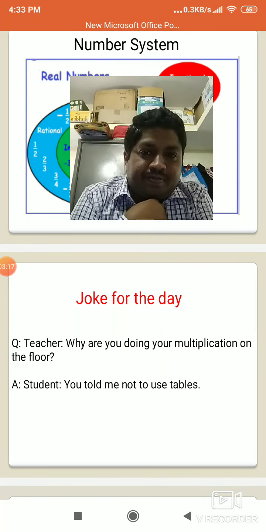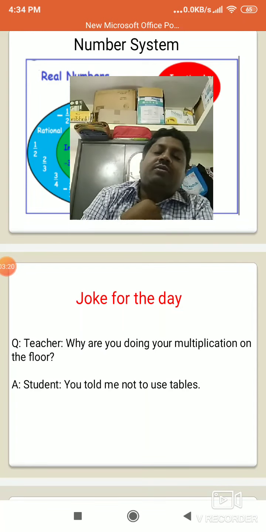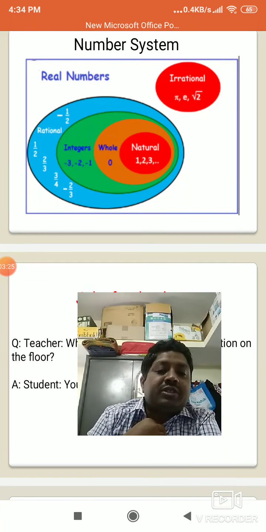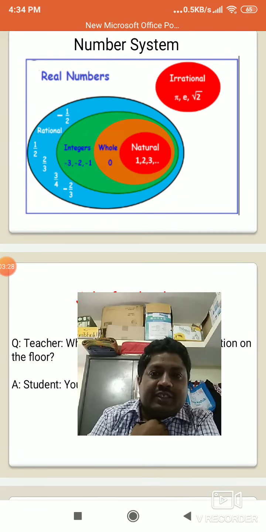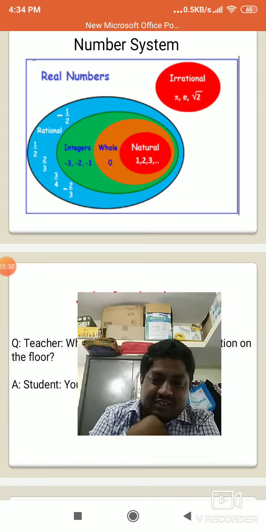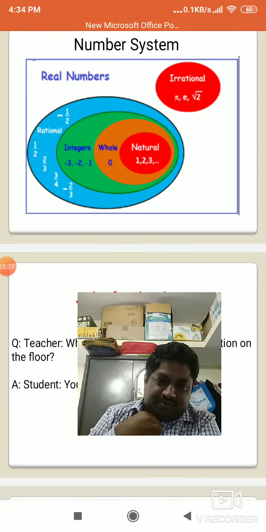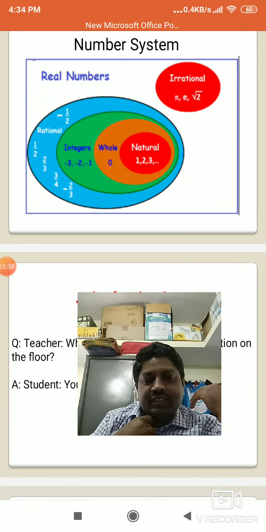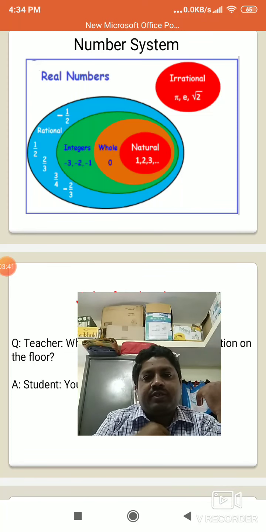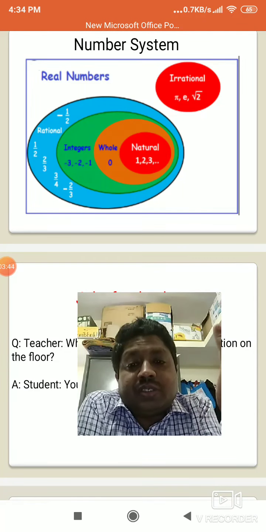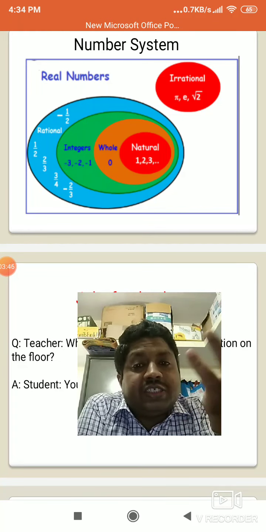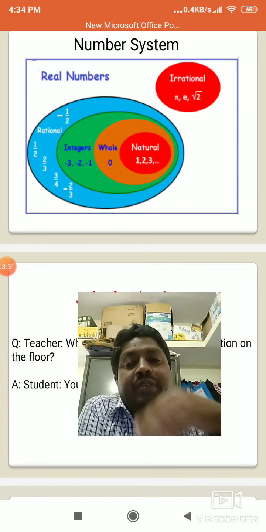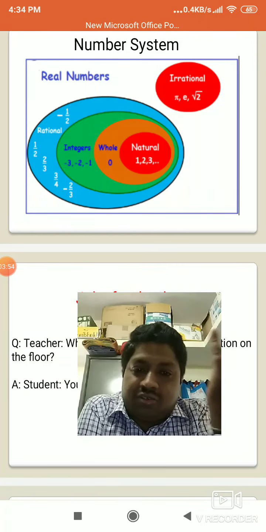Okay, got it. Now we'll start with the first lesson, the number system. We are not doing the first lesson here, we're just recalling what you have learnt. In your lower classes, children, you have learnt about numbers, isn't it? What type of numbers you have learnt? You have learnt about natural numbers, whole numbers, integers, rational numbers and irrational numbers. I don't want to explain briefly what all these are, you already know that.